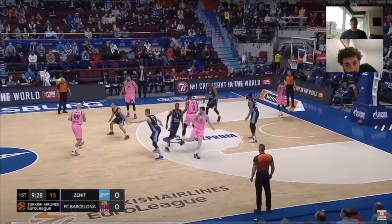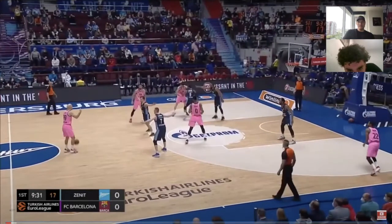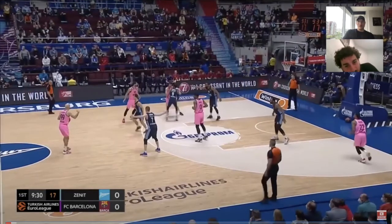What right now is Zenit in? Where are they in? I'm not sure. What is that? Does this look like man to man? Oh no, they're in zone. My bad, I was looking at the other team. Yeah, they're in zone. How do you attack a zone in theory?